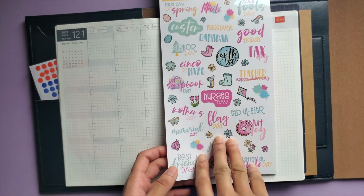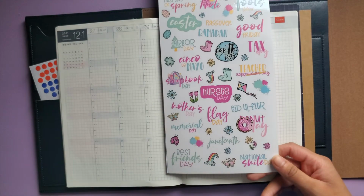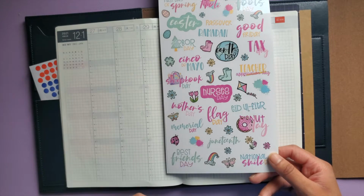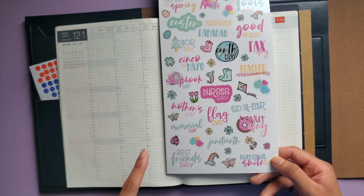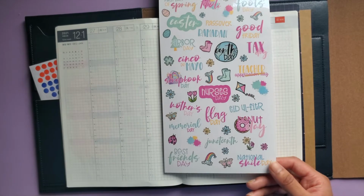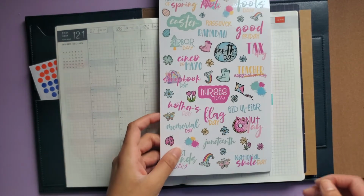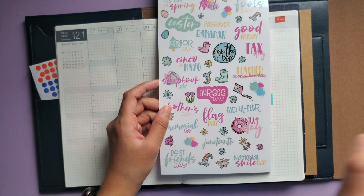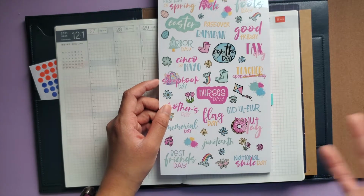this is the spring holidays. So this one has tons of fun holidays. So there are things like Scrapbook Day, which is a fun holiday, Donut Day, Best Friends Day, and then you have the ones that are actual holidays in different countries or religions. So you have like Ramadan and Eid al-Fitr. Those are religious Muslim holidays.